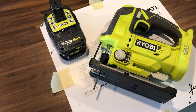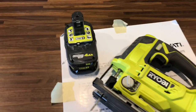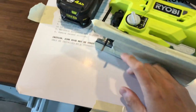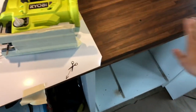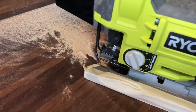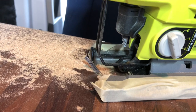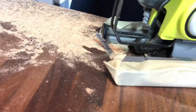Just a quick reminder to always remove the battery whenever you're changing out the blade. I've seen too many videos online of people not doing this. Also, tape off your jigsaw and the countertop so you don't scratch your beautiful new surface. Just another reminder why you should always wear your safety goggles when you're using a jigsaw. I actually couldn't find mine, and when I was cutting this countertop, I had to use my cycling goggles, so it actually worked out.